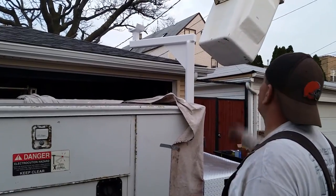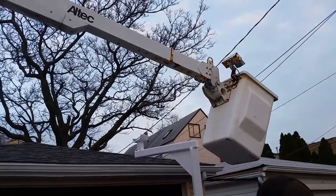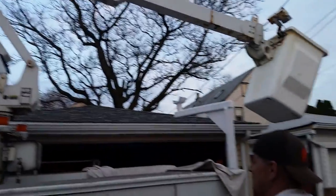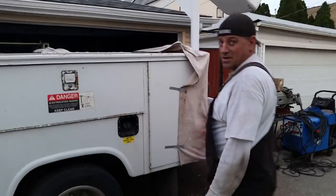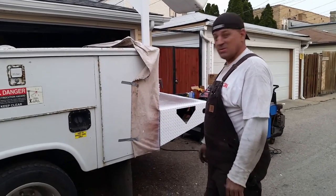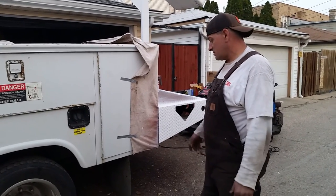But now, when I put that boom back down on it, it's going to look pretty funny until I get it painted. But it's a process. You know, I do this in my spare time when I'm not working, which means I just work 7 days a week. But whatever, you know.